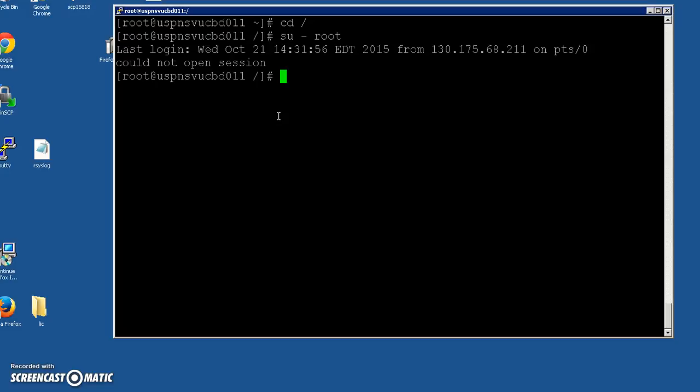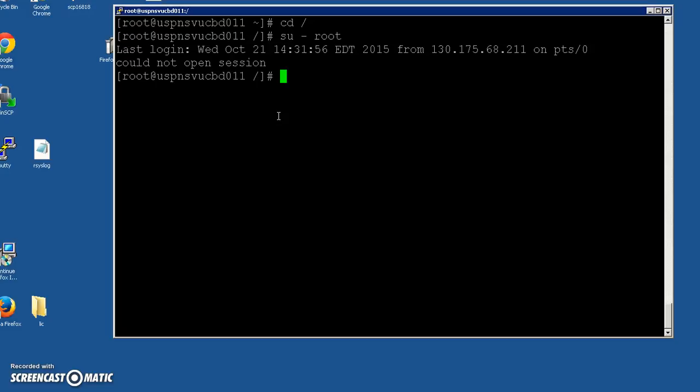Okay, now that we're in the box as root, how you can tell that you're in root is you see the pound sign next to my cursor. So that's root. So let's just go through a few basic commands. If you're at the highest level, the first thing you probably want to do is create branches. Branches, remember, are the different levels going down. Almost look at it like I say, it's a tree. So let's just create some directories.